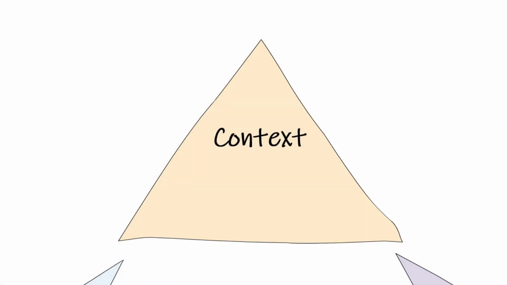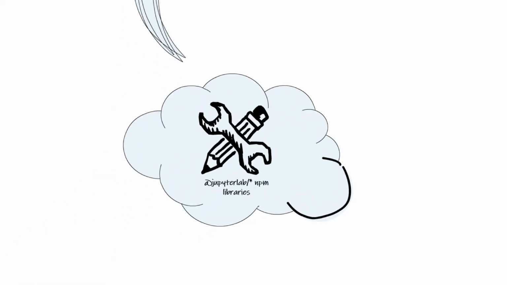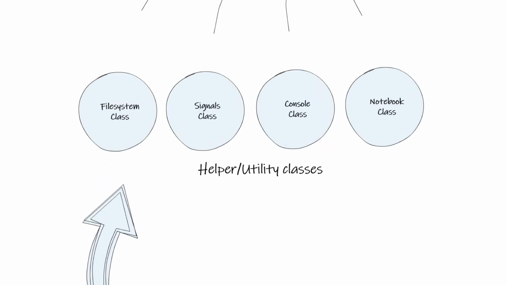Let's dive into it. If you don't know what context is, by the way, that's okay. It's a global variable that the React app can access from anywhere. So we've got these great JupyterLab libraries that we really love. We use them. They're much more powerful than a lot of things the native web browser can do.